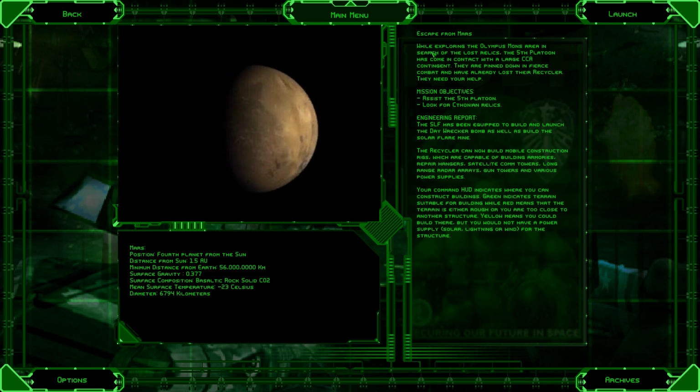While exploring the Olympus Mons area in search of the lost relics, the 5th Platoon has come in contact with a large CCA contingent. They are pinned down in fierce combat and have already lost their recycler. They need your help.